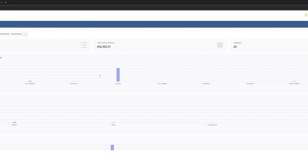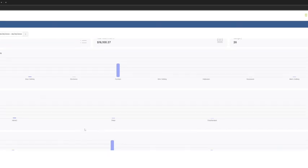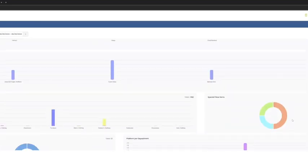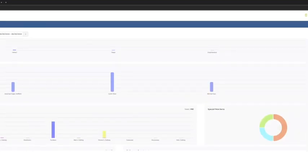So you can see the total value, the categories they fall in, the productivity by each person, different people who might be working at that particular store, in that particular company, what brands are being produced, and then also looking at the print format and what they're using as far as tags and labels as well, which can also be a manager access feature. Some other neat features on the producer side, you also have your top performer.